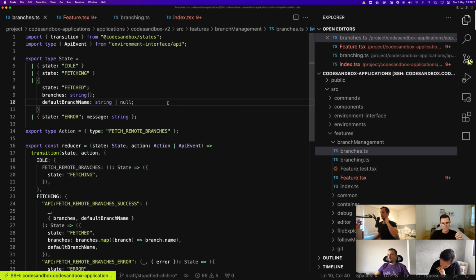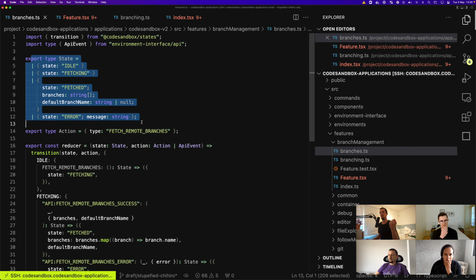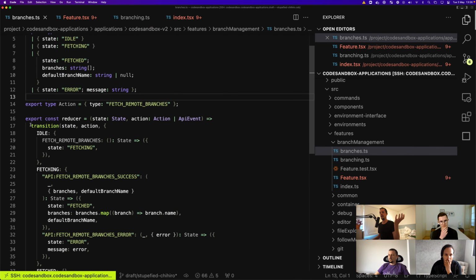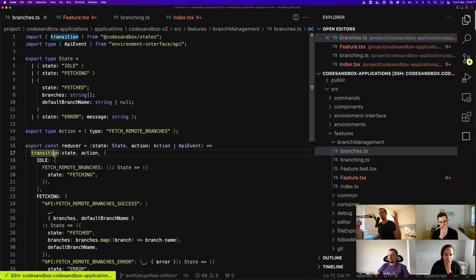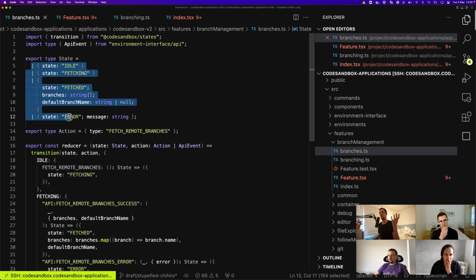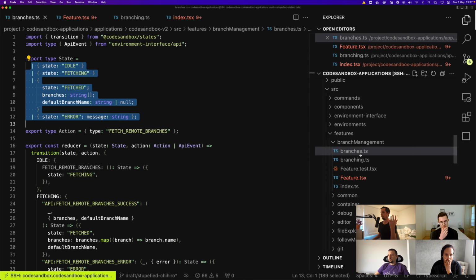Yeah, exactly. And that's such a good point as well, and that's why we were lucky to tackle branch management first, I think, because it didn't have too many responsibilities. It just had two, which is enough for us to think about to split them up. And then one of the responsibilities turns out to be such a simple data fetching thing that bringing in transitions for that doesn't really make sense. We can just use the useSWR hook, for example. But for the branching part, that's more complex again. So there it makes more sense, at least.